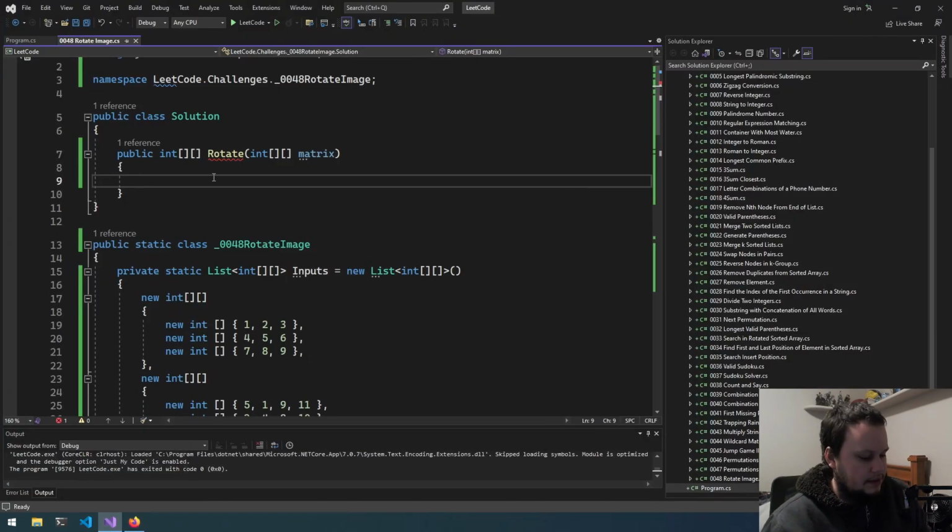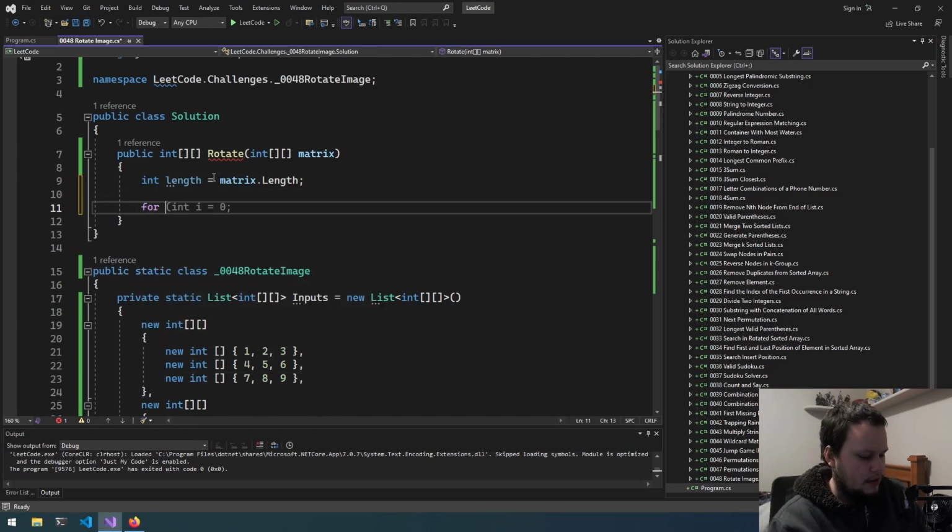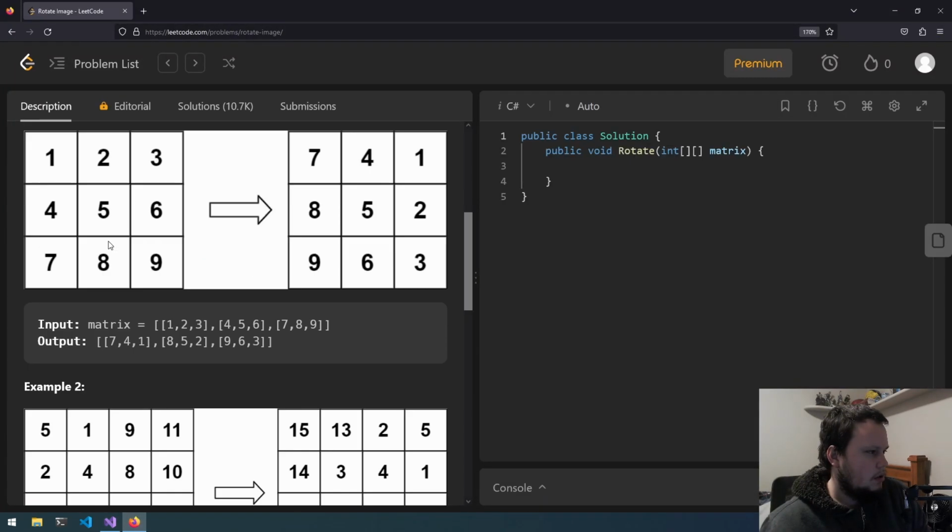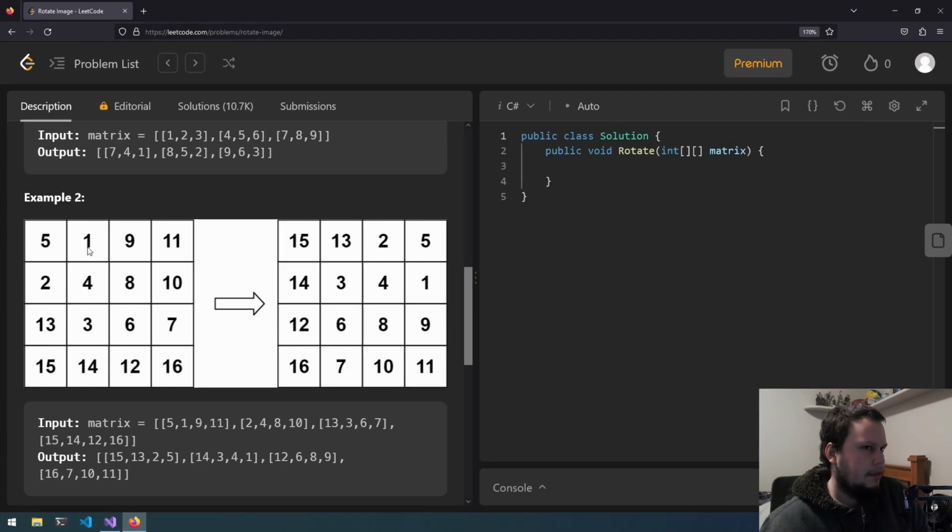So I guess first things first, just so we don't have to keep printing it out, int length equals matrix.length. Then this will be for int i equals 0. i is, what would i be? It will be length divided by 2, I want to say.